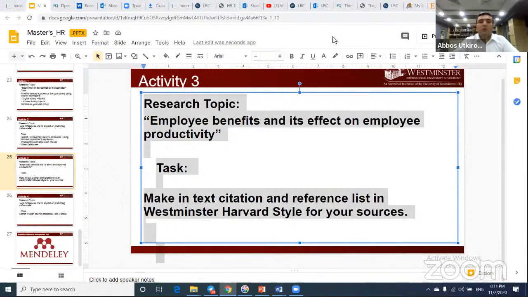Now you can go to any database or Science Direct and search for an article related to this topic and make a citation using Westminster Harvard style. You can use MyBib or Cite This For Me. I have provided Cite This For Me.